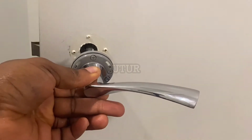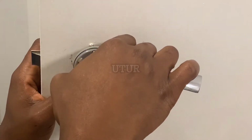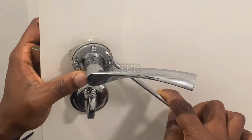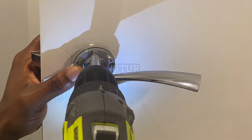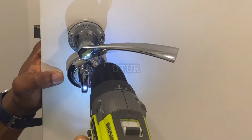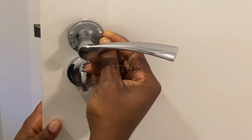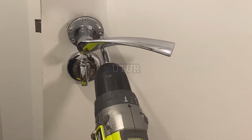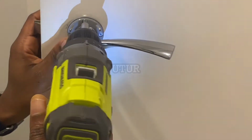Slot all the screws back into the original pre-existing holes. And if possible, with the aid of a Phillips screwdriver, slot the screws into their original positions in situ. Then torque tighten the screws through the lever-on rose door handle onto the door so that it is flush in relation to the door. Don't torque tighten one screw all the way down. Instead, torque tighten the screws progressively, so just a little bit on each screw, so that the lever-on door rose handle progressively moves down onto, or latches progressively onto, the door.